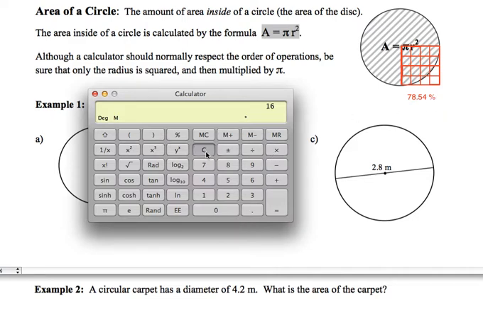So I'm multiplying this, clear the memory here. 16, which is the area of my square up here, times 78.54. And then, because it's a percent, I should have divided by 100. So it's 12.57 approximately. That's the area of just this part of the circle here, 12.57 centimeters squared, because that's 78.54% of 16 centimeters squared. But since this is only 1/4 of the circle and I want all 4 quarters, I'm going to multiply that by 4. And that'll give me 50.27.